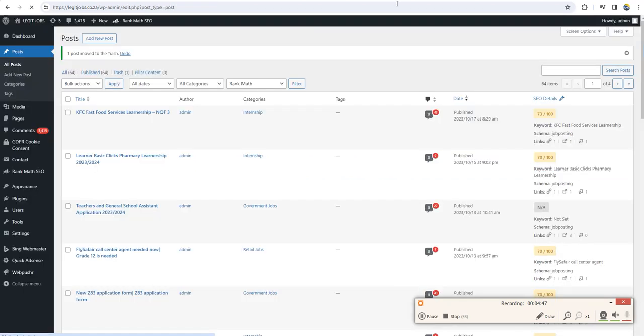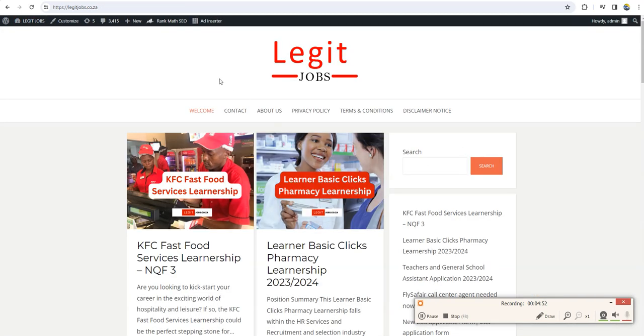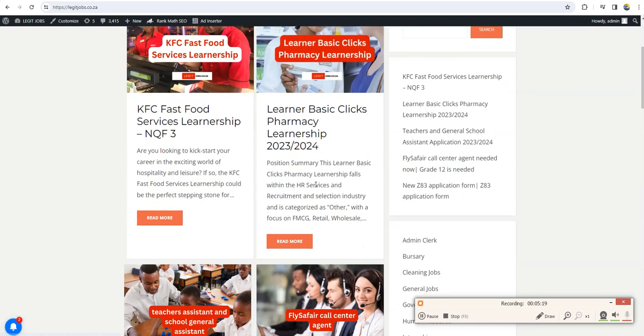So I also talked about how we'll be creating pages. The difference between a page and a post is that a post we update frequently, and a page is static. If you make an about us page or terms and conditions page, you can change this page in a matter of maybe 5 days, 10 days, or a year. Okay, so that's how you can change it.